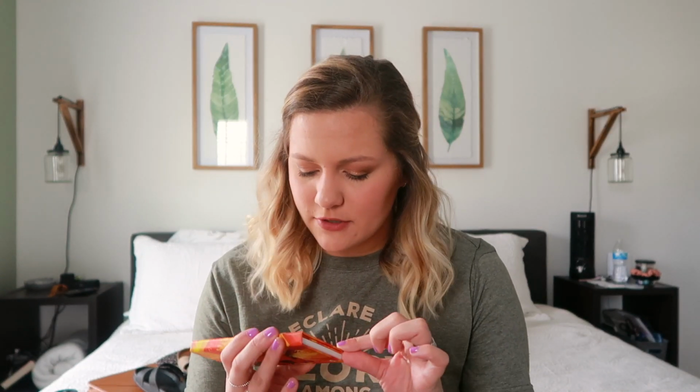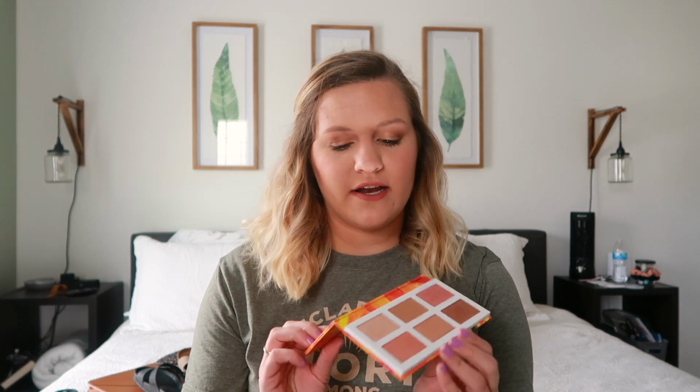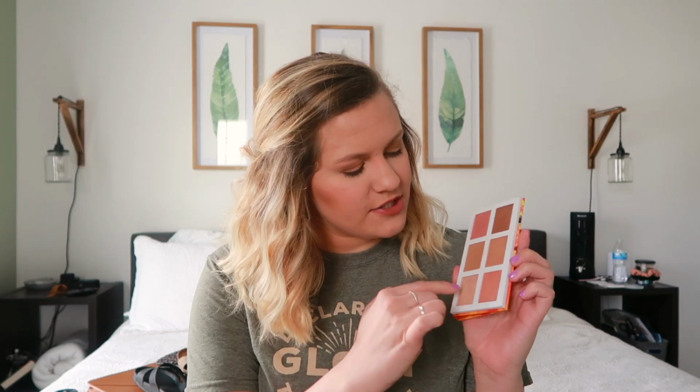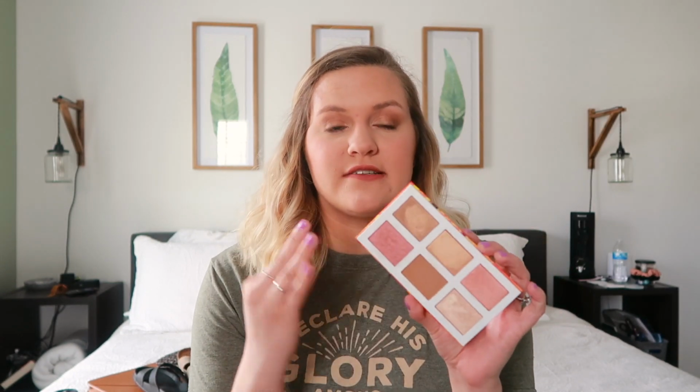The last self-care slash makeup beauty product is a multi-purpose palette. This is the Hannah Maloche Sugar Rush and Tarte palette, and I just got this one and I've been using it a lot recently. It has 2 highlight shades, 2 blush shades, a bronzer shade, and you can also use all of these for eyeshadow. So that knocks out your blush, bronzer, highlighter, and eyeshadow. That's like 4 products in one, and it has a mirror. So you're good to go in any situation.